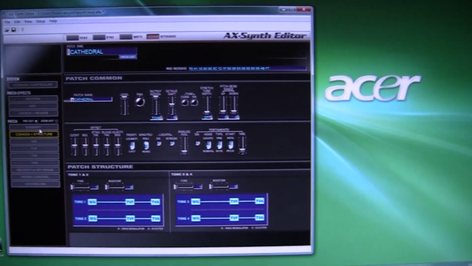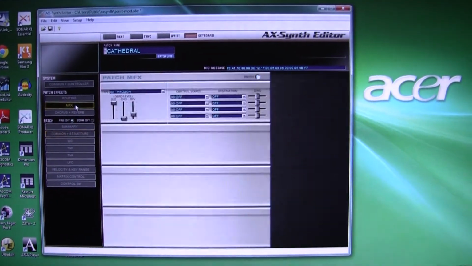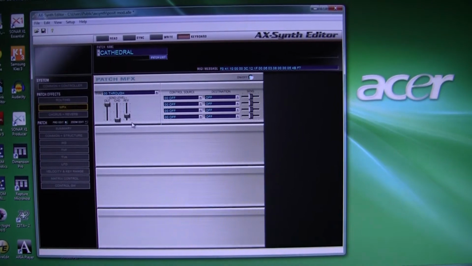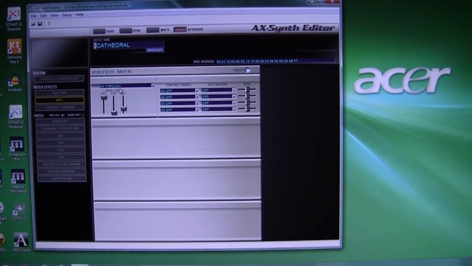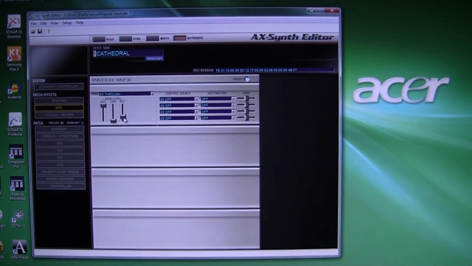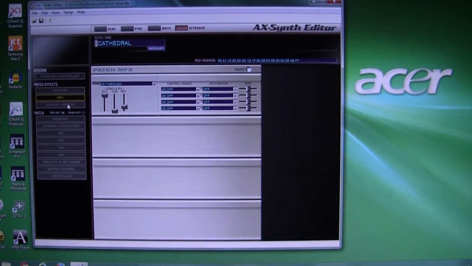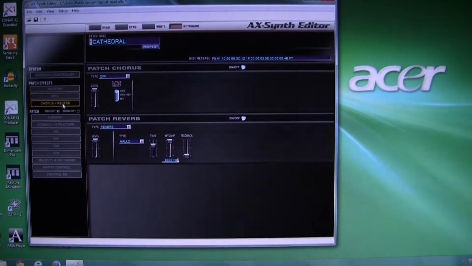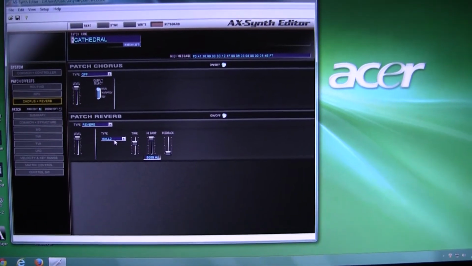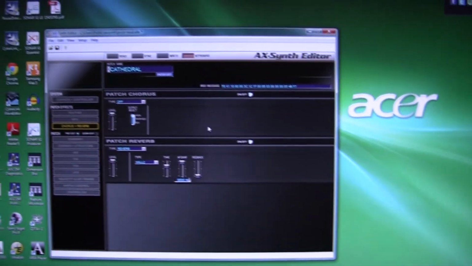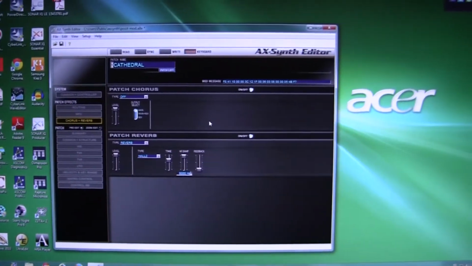Now to round out the show, we need to add a little reverb. So I came here on the effects page. I passed it through the multi effects, but I sent a small amount to the reverb chamber, and I came down here and turned on my reverb and set it to Hall. No other changes were made, and that gave it a nice feel on the reverb.